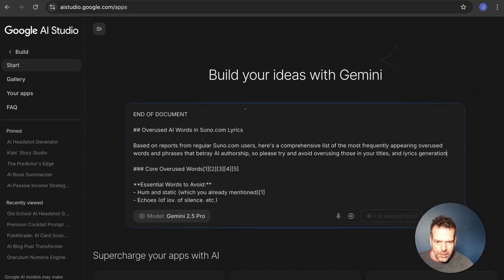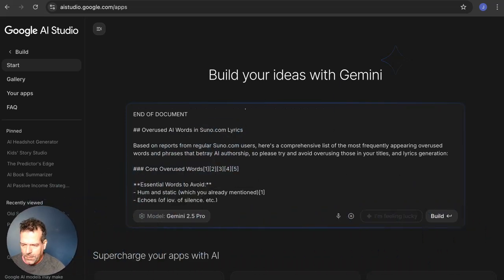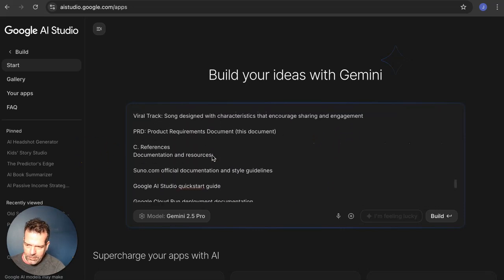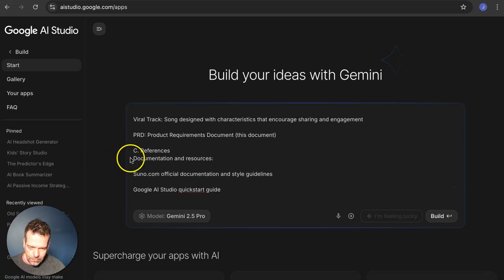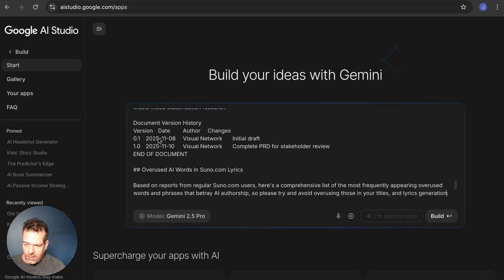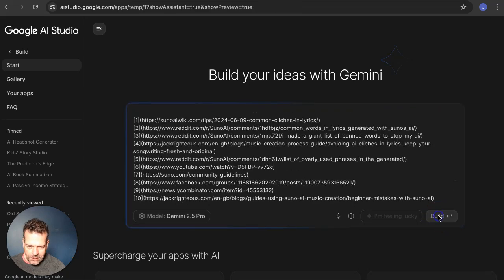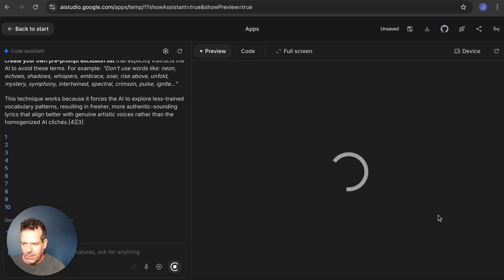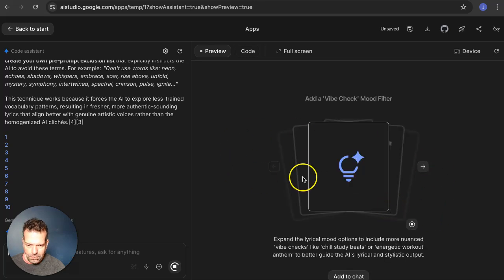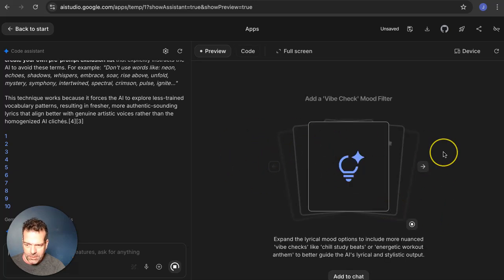Put my picture here at the top, actually maybe here. Right. And basically, now that you have said to Google AI Studio what you want, with the thing we pasted at the top, the PRD, and then click build. So the AI is going to do its magic. Literally, I'm going to leave it in real time.